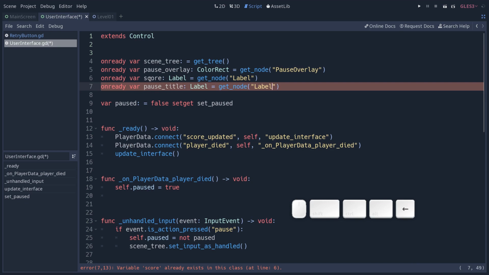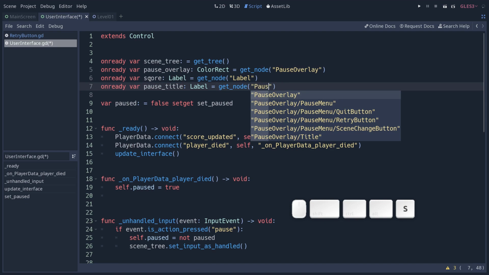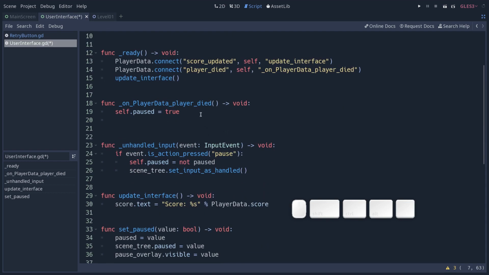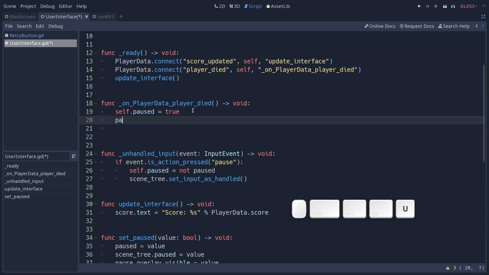It's going to be of type label, and we're going to start to type pause, and you should find pause overlay / title auto-complete it for you. And so now going back to our on player data player died, we're going to get our pause title dot text is going to be equal to you died.